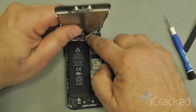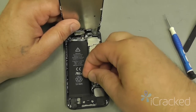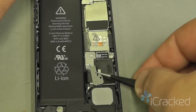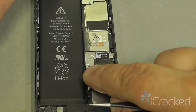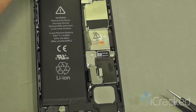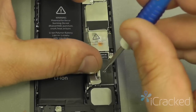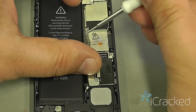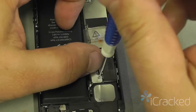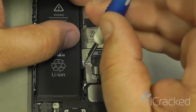Now that the phone is off, I'm going to take the bracket and place it back over the battery connector here. So the circle loop will go up toward the top, just like that. And then go ahead and put the two screws back into place. Hopefully you kept your screws very well organized and that they go into the same place you took them out, because almost all the screws are different sizes and shapes. These two screws are pretty easy to tell the difference. The center screw is the longer one.